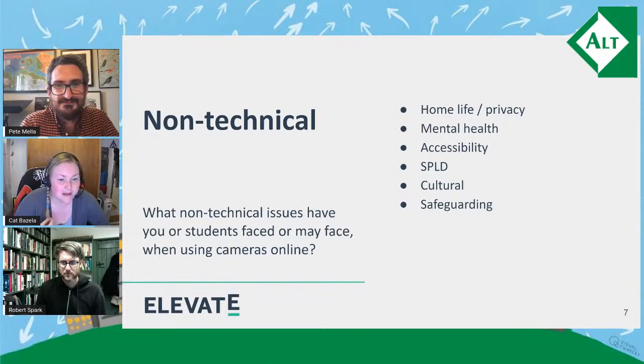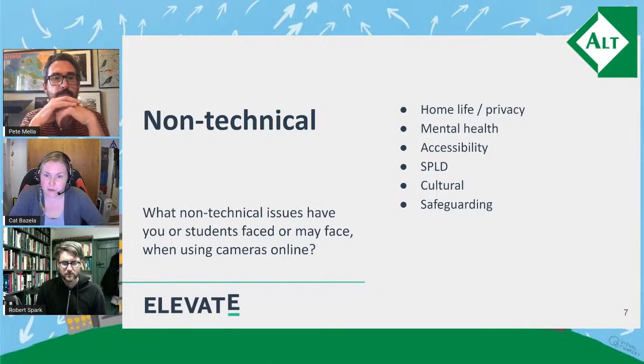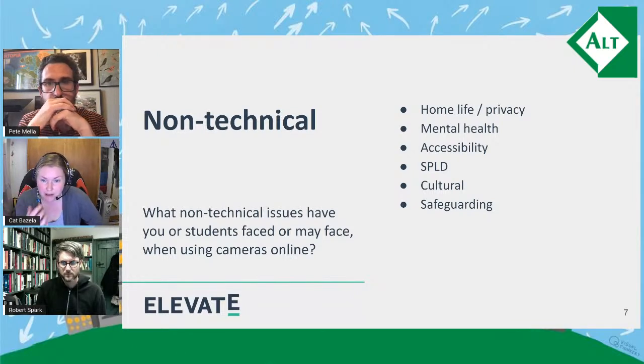And some students might be more engaged to participate in class if they're not worried about how they look when they're speaking. So, for example, it's a bit of a change from being in the traditional lecture theatre with rows that we've all seen. When you speak on camera, sort of everyone is looking at you, whereas when you're in the lecture theatre, you might be speaking from the back of the room forward. So, you're seeing the back of people's heads rather than everyone staring at you with cameras on.